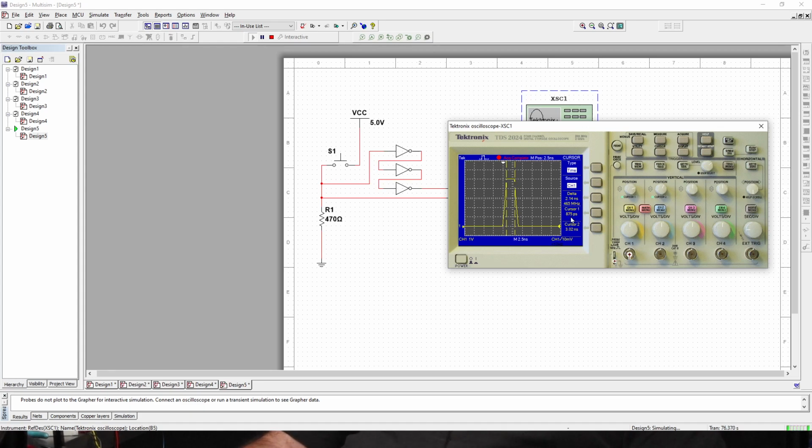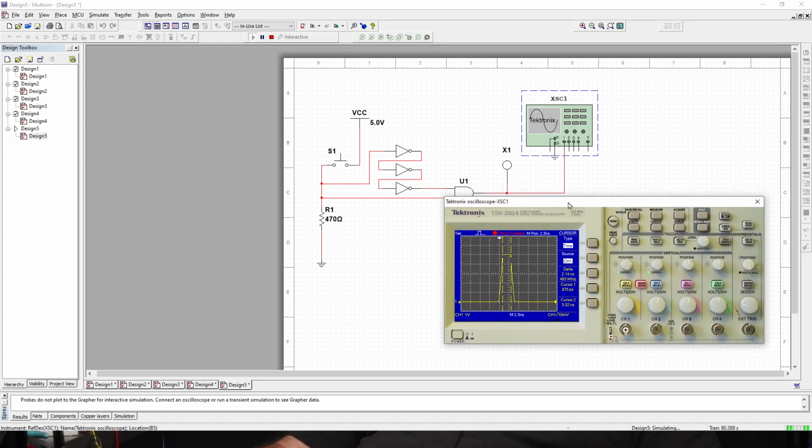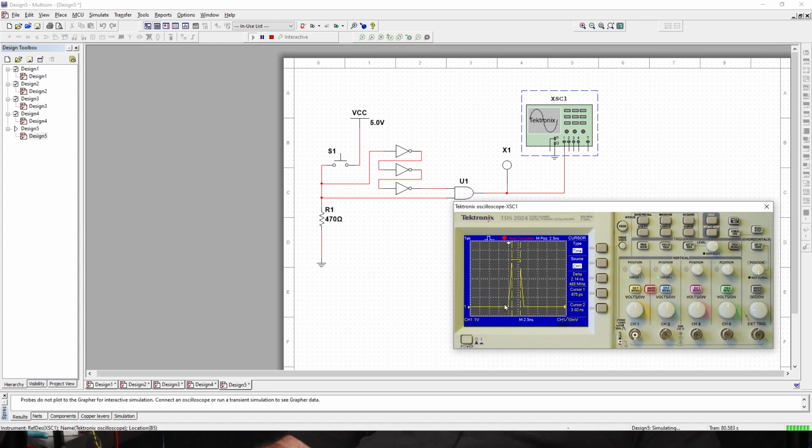Cursor 1 sits at 8.75 picoseconds, so it takes 8.75 picoseconds to go completely high. And cursor 2 sits at 3.02 nanoseconds. What's the difference between them? It is 2.14 nanoseconds. So this time, from here to here, is 2.14 nanoseconds. So we have actually created ourselves a pulse, and we have confirmed that with the oscilloscope.